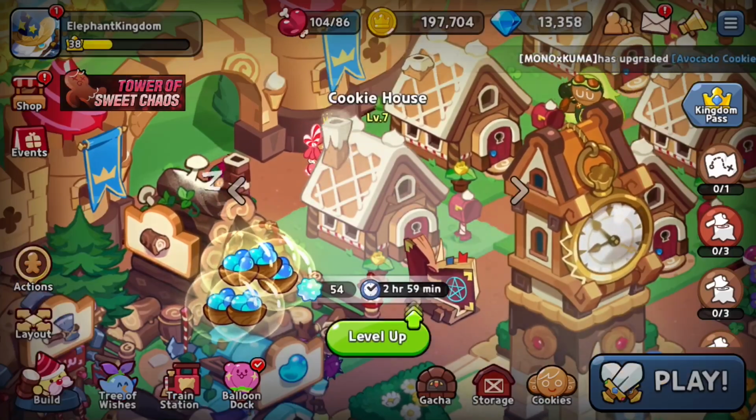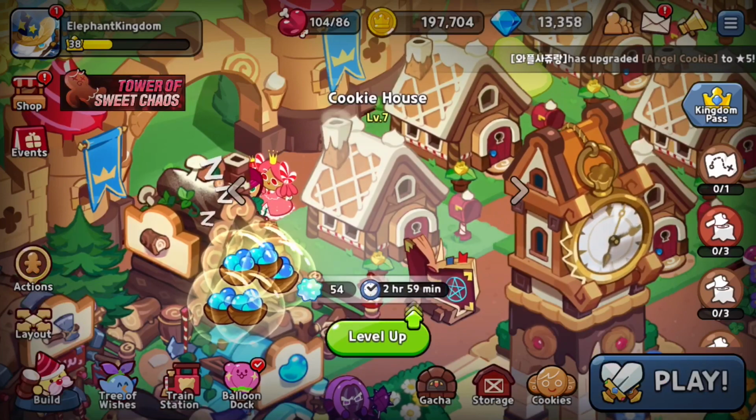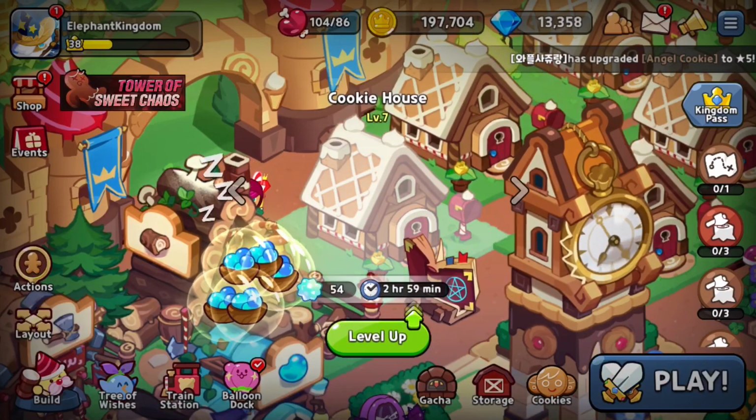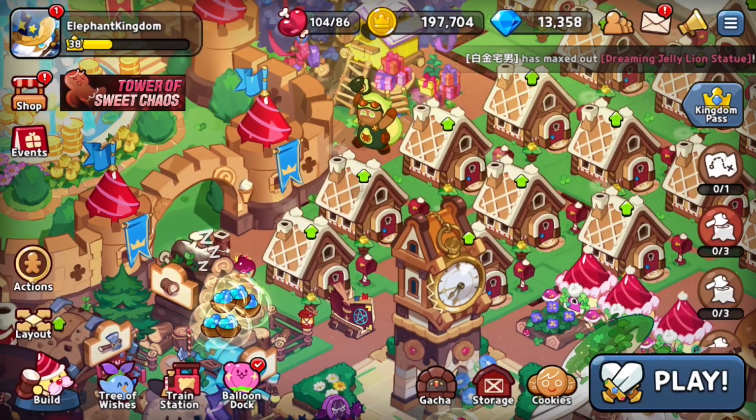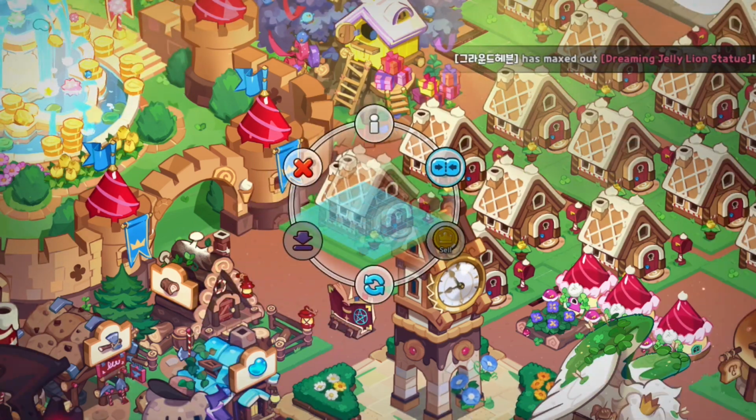One of the features was merging, though it doesn't seem I can do that right now. If I do this, move them, does it do anything? Can I even move them? No, not cookie. House. Yeah, merge. Merge.